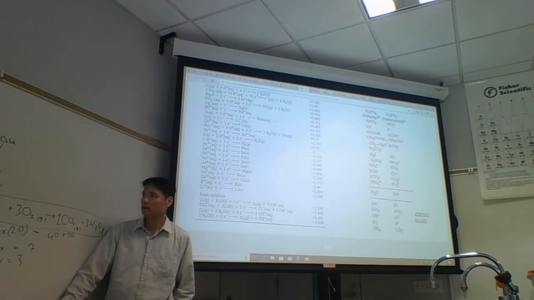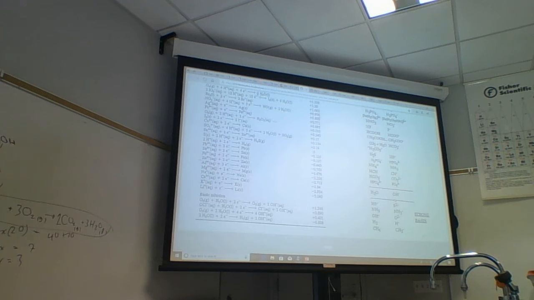Anyway, let's go back to this here. Lead 2 hydroxide is not considered a strong base. Lead 2 hydroxide is considered a weak base. It's got hydroxide, but that hydroxide is locked up in the crystal lattice. It's not free to attack acids. This one doubles. This could be an acid base, hydroxide and nitric acid, or it could be a metathesis that doubles.